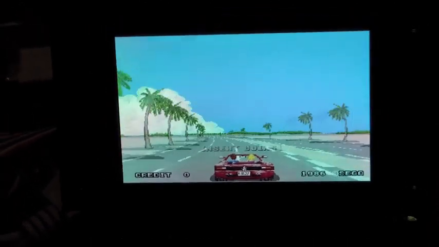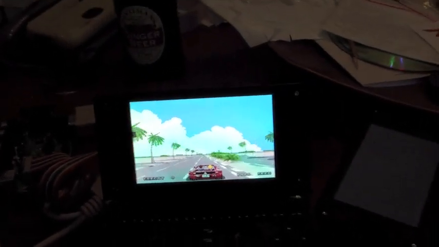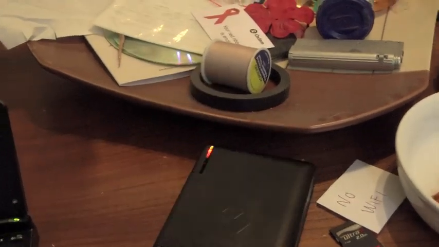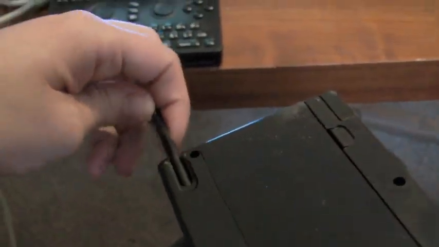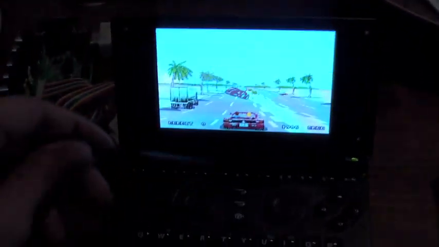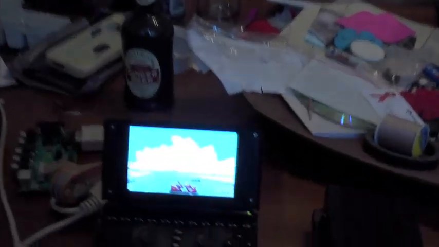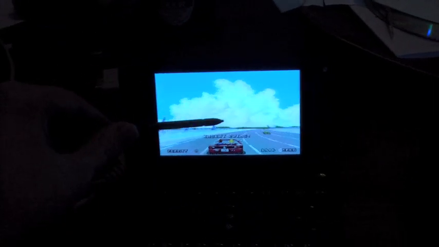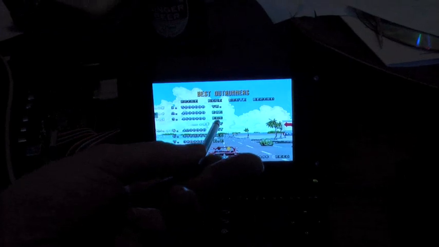Outrun on the Pandora. Now, another thing I want to bring up is people moaning about the hinge. There's always going to be something to moan about. If I get the stylus out of this Pandora, I want to show you something. Right, the screen. Look, it's not going to fall over if you use the stylus on it. I can throw the stylus at it. A stylus is not going to knock a screen over. You'd have to press it pretty hard to make that screen move. You'd probably be borderline damaging the screen.